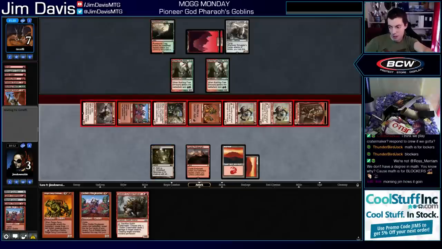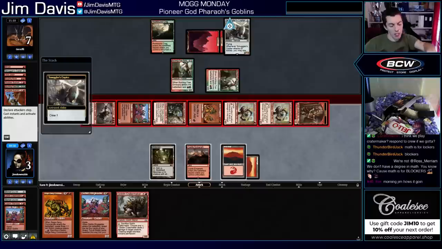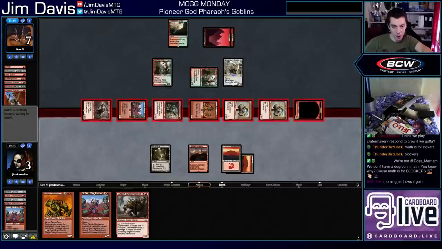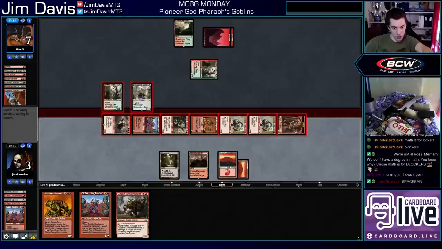So, it doesn't matter. What's up, live? How's it going, my friends? You're tuning in. Welcome to the stream. Mogg Monday. We're 4-0. We are down a game because we punted game one by misclicking. A game we were going to win on the spot. So, we're trying to come back here, and 5-0 is Mogg Monday. And we're not making it easy on ourselves, that's for sure.